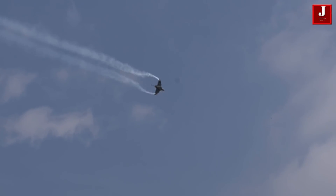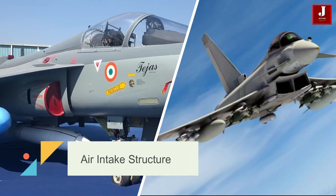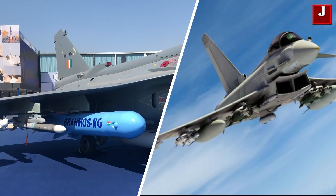Fly-by-wire technology is defined as carefree in the Typhoon, preventing the pilot from going outside the allowed maneuver envelope. The ailerons regulate roll, while the canards and ailerons regulate pitch. The Tejas is a single-engine multi-role combat aircraft featuring a tailless compound delta wing design for greater maneuverability, agility, and relaxed static stability. It features a reduced air intake, considerable use of airframe composites, a Y-duct inlet that protects the engine compressor blades, and radar-absorbent material coatings.